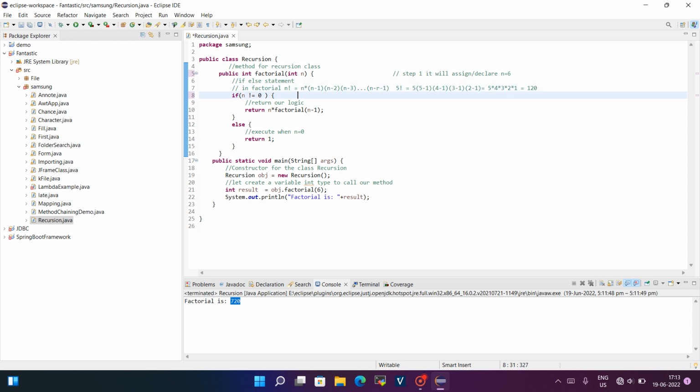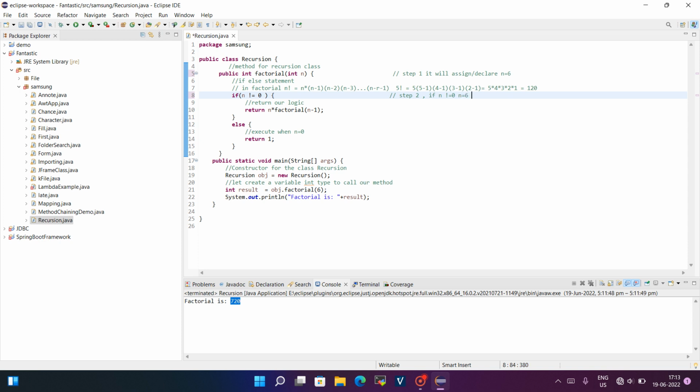Then it will go to the if statement. In this if statement, step number 2, if n is not equal to 0. What we have given is n is equal to 6.